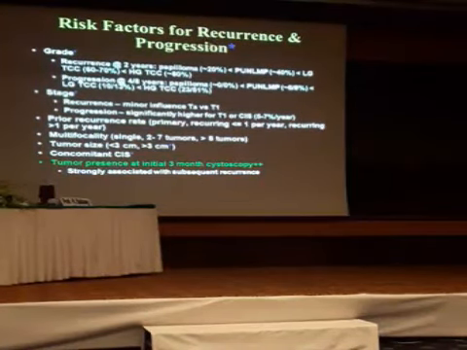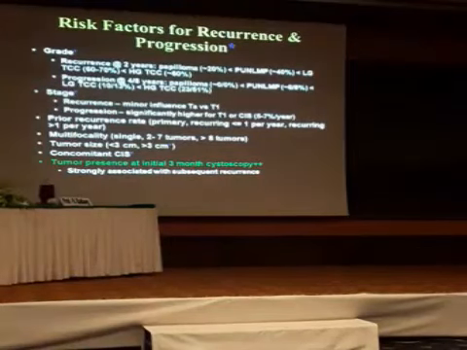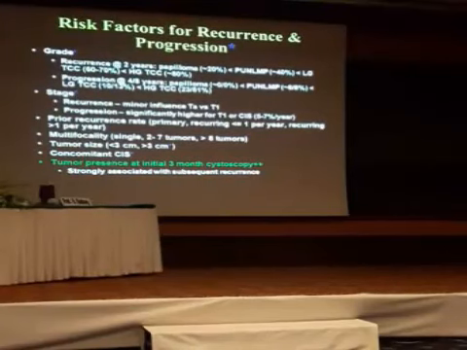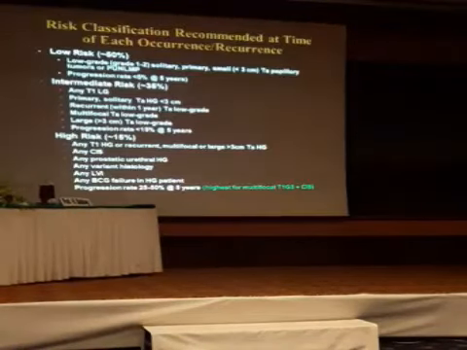So risk factors for recurrence and progression. Grade. Looking at papilloma versus high grade, the risk of recurrence. The key thing here is progression at 4 and 8 years. Papillomas and PUNLMP, rarely. Low grade, it can happen. High grade, for sure, absolutely. Stage plays a role. Also, recurrence rate. How soon does something recur? Is it happening within 6 months to a year of an intervention? Multifocality is very important. Also, size. Typically, one should think less than 3 centimeters versus more than 3 centimeters. And also, if there's tumor present at the initial 3-month scope, not a good sign.